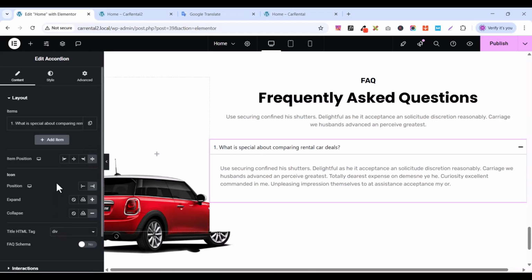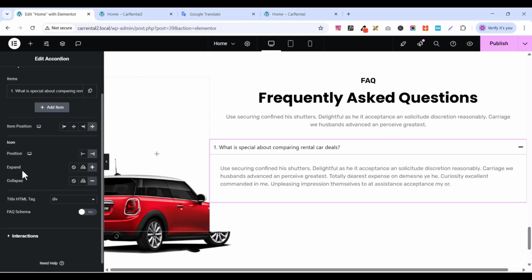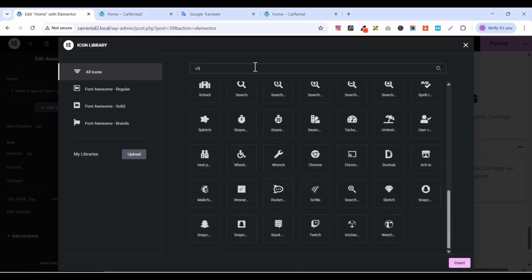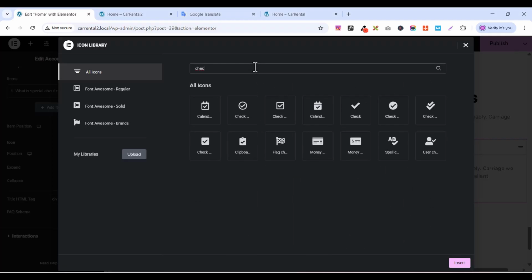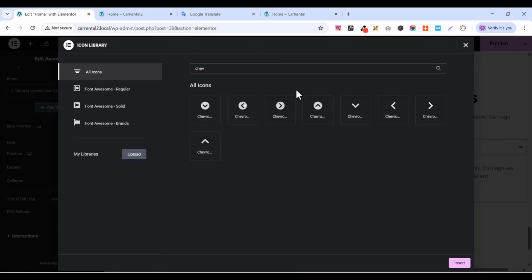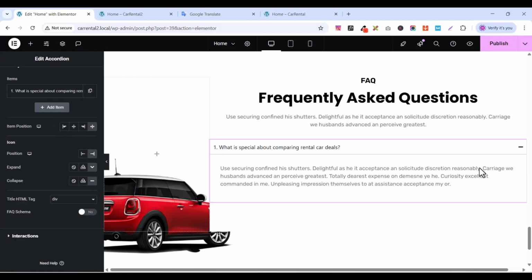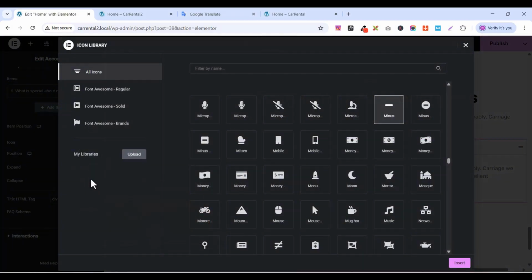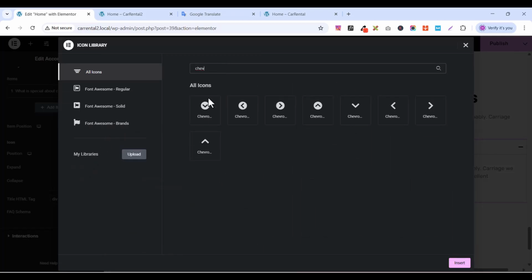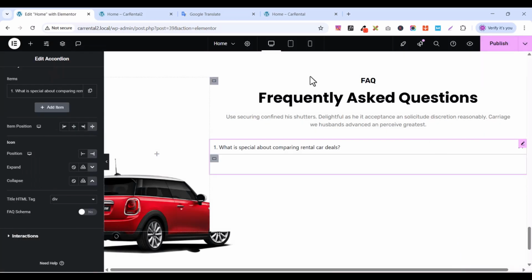And also on the expand, I will change the icon here to our chevron down. Let's look for, okay, our chevron down like this. And here I will change this one to chevron up like this.